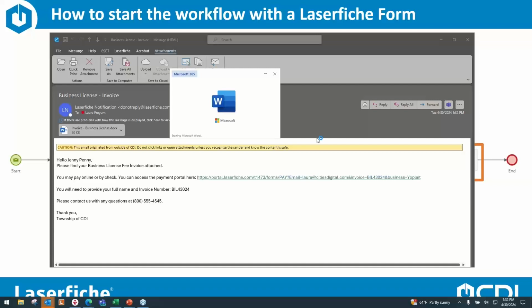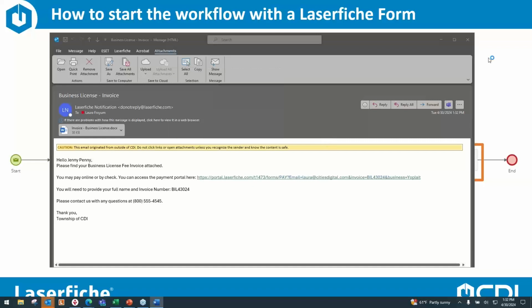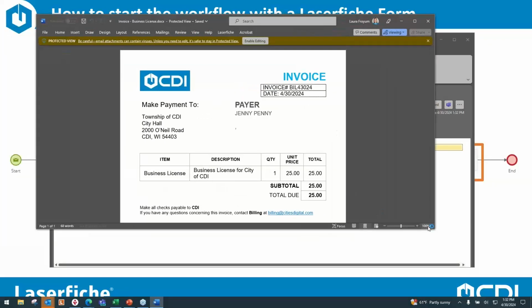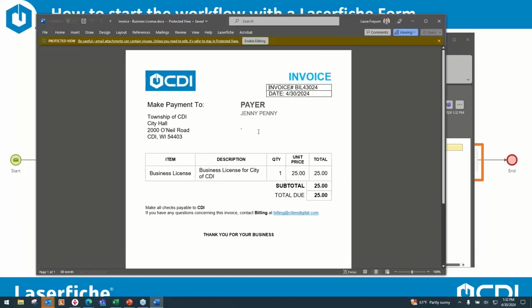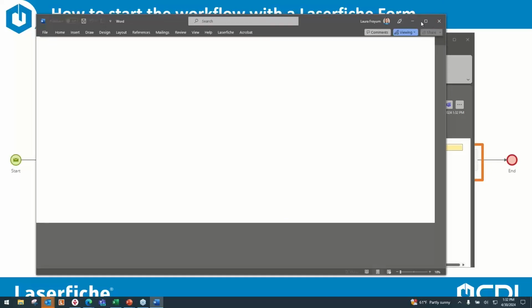My Word takes an infinity amount of time to load, so bear with me. And then again, here's just one example of maybe one of our standardized invoices, and that information with Jenny Penny was all pushed in here according to the submission. So easy peasy.